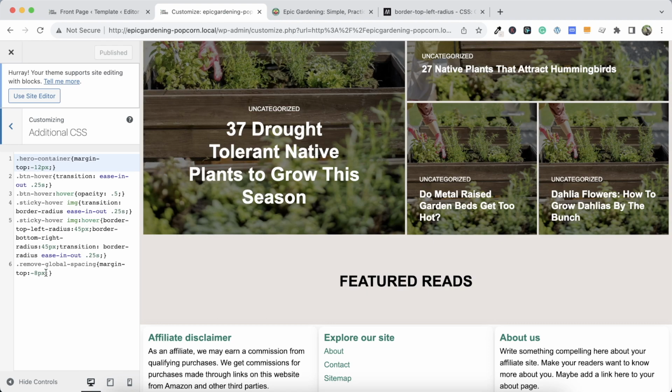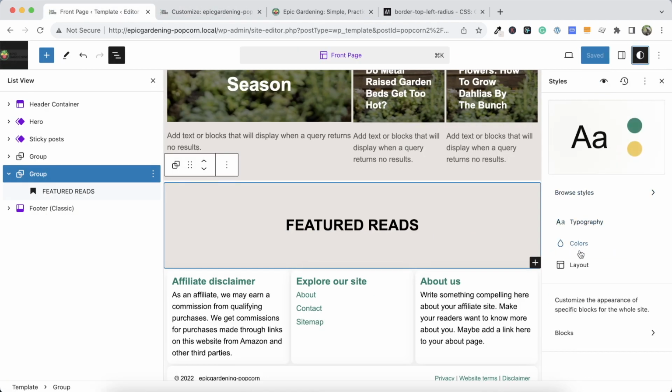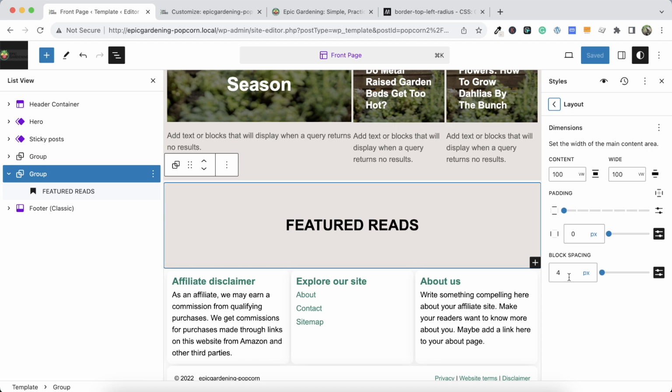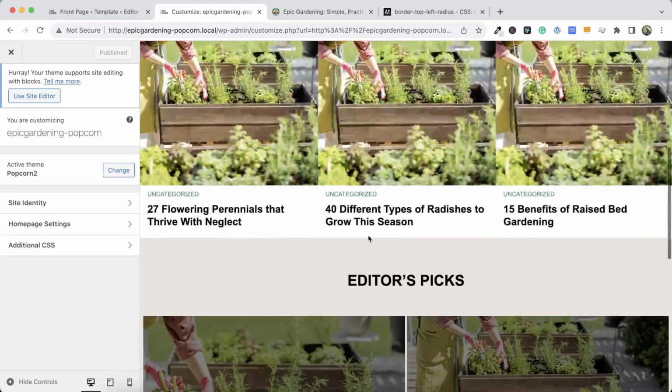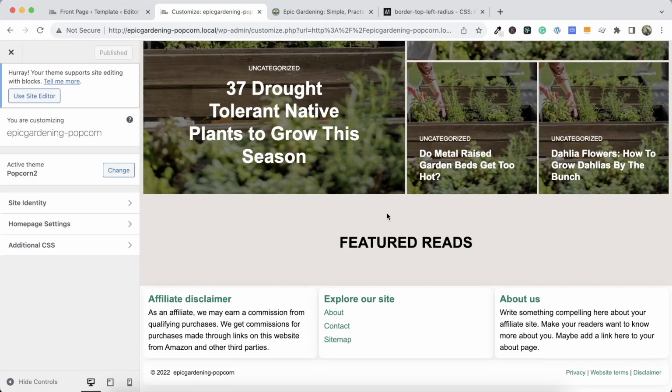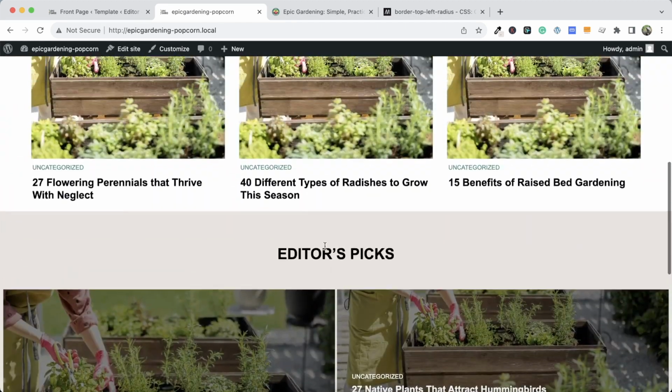So now we can use that same class on anything when we need to pull it back up and clear out that 8, because it clears out this spacing. 4. So we can actually make it 4. So now when you go look, it's gone with 4 pixels. So you just have to match it to that side. If you change that global spacing, then you'll have to come back in here and tweak this CSS itself. But now that space is gone and it looks clean.